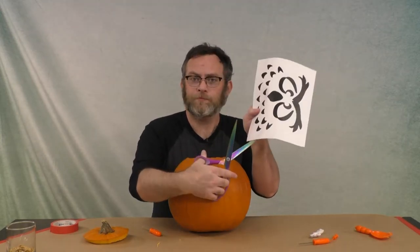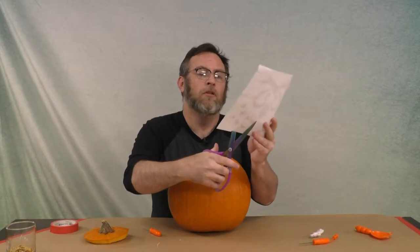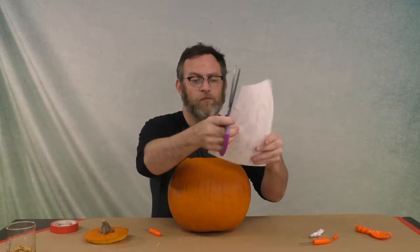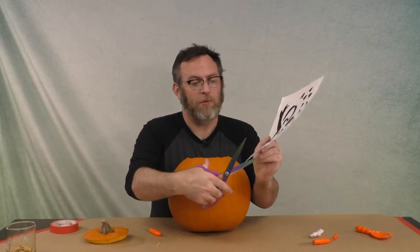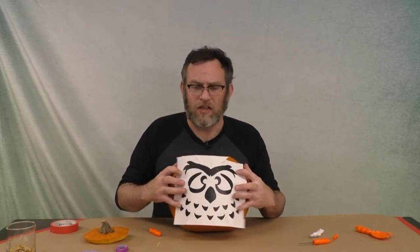Just put little, shallow little lines into the paper. And what that's going to do is let your paper wrap around the pumpkin a little easier. So when we tape it on there, it's going to conform to the shape of the pumpkin a little bit better. So you can see I can move the design a little better and keep it flat there. So I'm going to tape this down and then we can get started carving.